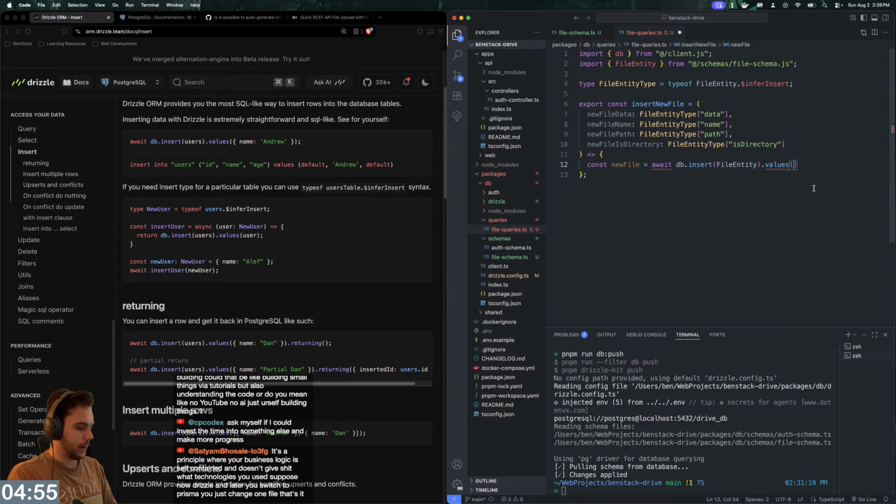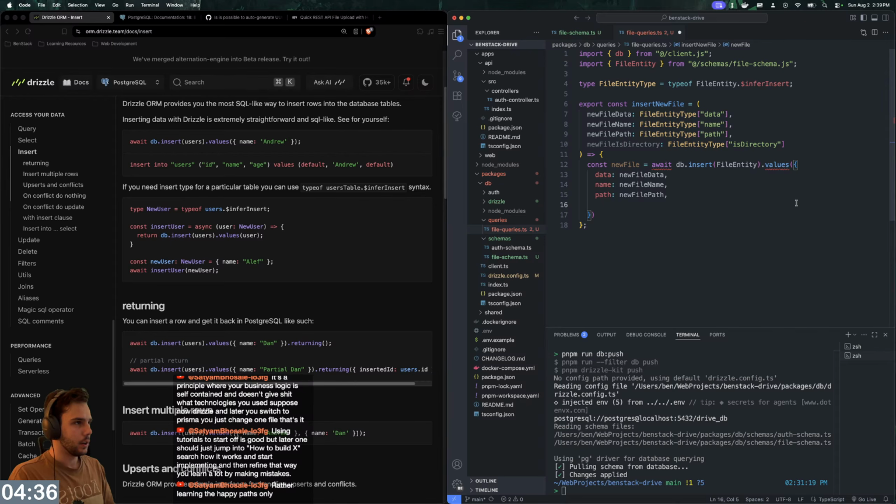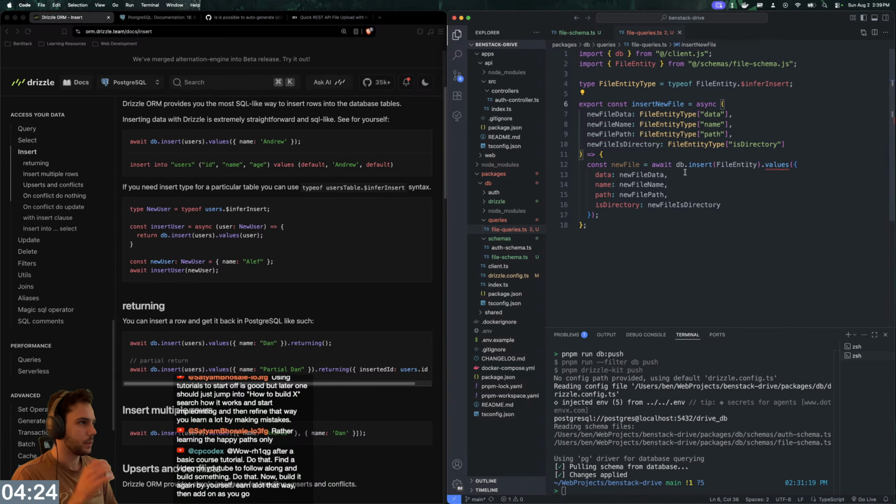And then we'll put our values in here, right? So we'll say data is newFile.data. Name is newFile.name. Path is newFile.path. And then of course the level is going to have to be calculated as well. And then isDirectory is newFile.isDirectory, right? This also needs to be asynchronous as well, of course.